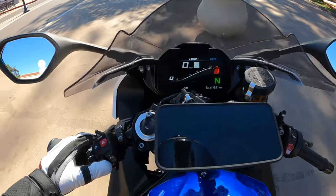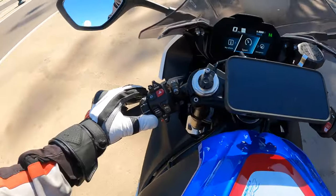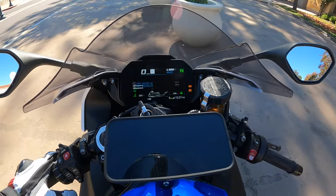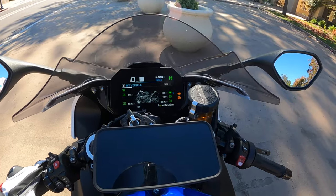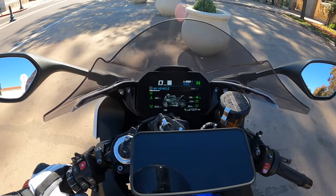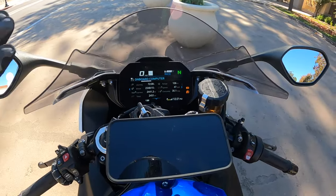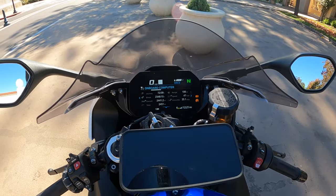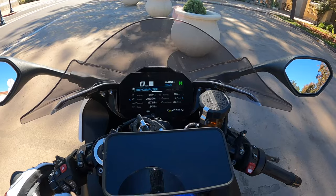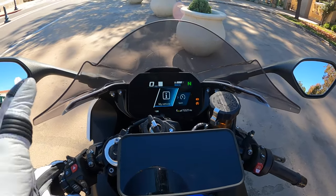Now, to quickly get into the menu so we can get this out of the way, if we scroll down, we have various different screens that we control with this wonderful Wonder Wheel. Starting with the My Vehicle screen, we have everything you need to know: how many miles you have, your battery, tire pressures, intake temperatures, bike temperatures, full systems check. If you scroll over, you have your onboard computer for your trip: times, miles, consumption, fuel consumption, everything that you need to know, and you have multiple different pages for that.